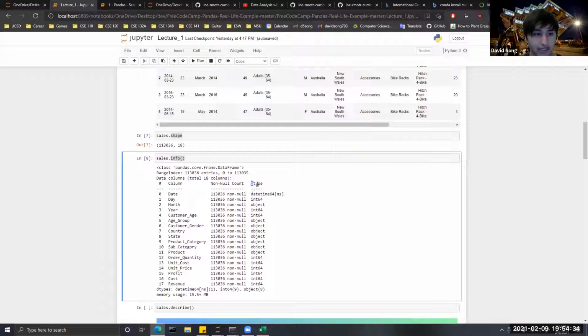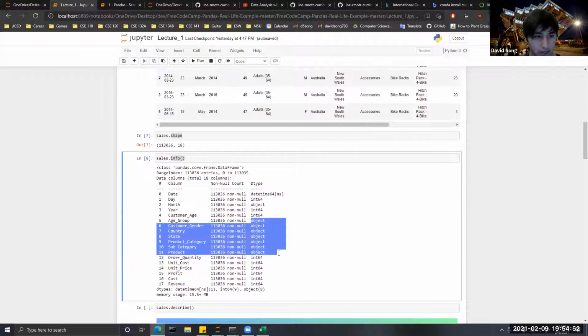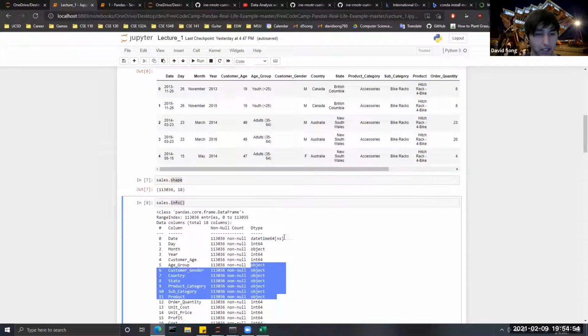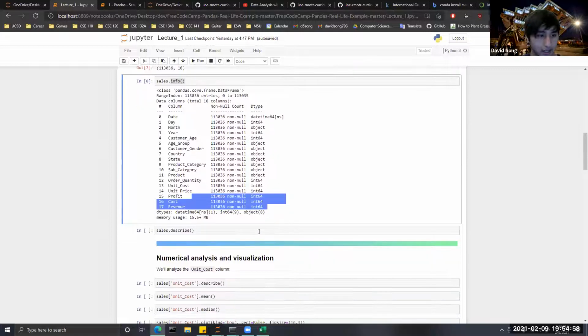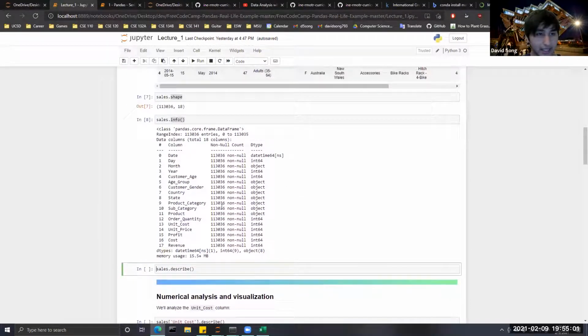And then lastly, it's the data type. And here we have a special one called datetime, but we also have integers, objects. Strings are listed as objects. I don't quite recall why, but it seems all the strings here are objects. Okay, and everything else is int. So that's details about the columns.